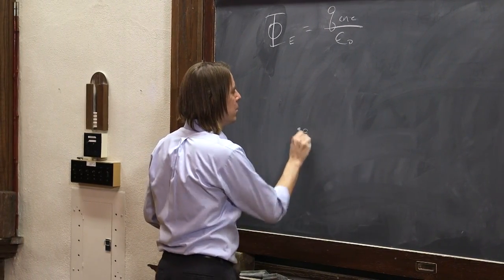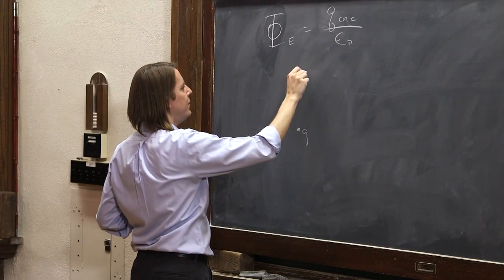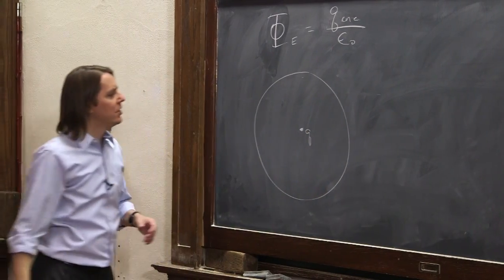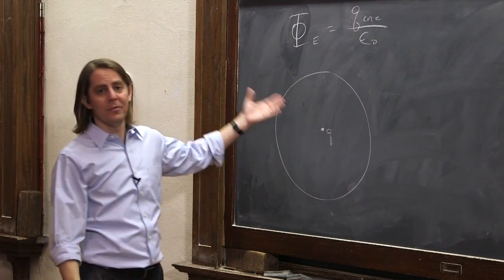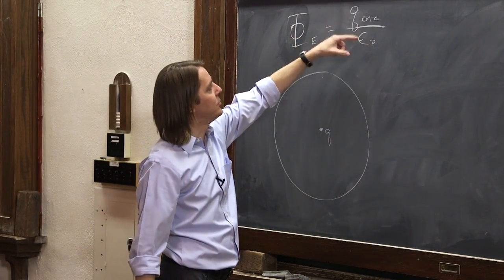So let's start with just a little point charge here, like that. And let's go with a surface that is a nice sphere. It's nice and symmetric around the surface. So Gauss's law says that you're going to get a positive flux. You're going to get a flux because Q encloses a positive charge over epsilon naught.